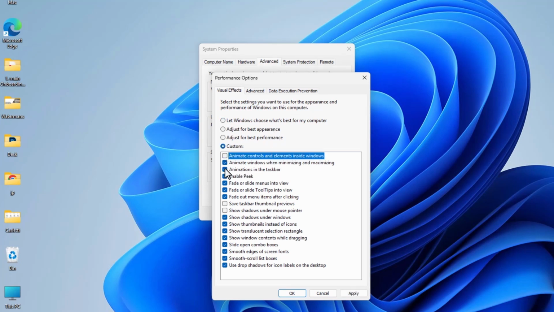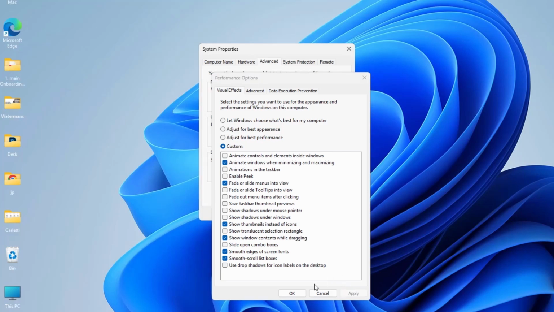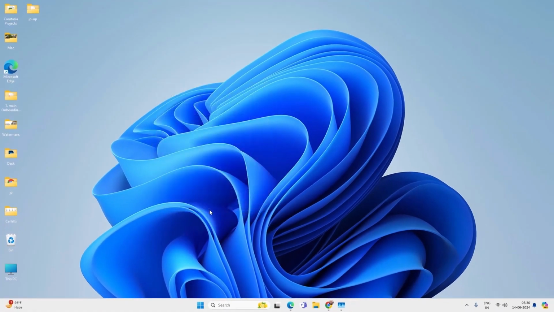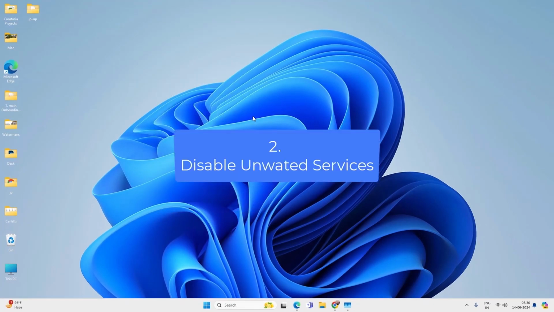So you can only enable these options and the rest you can disable. Selecting only these options will create a balance between good UI and better performance. Now hit Apply and OK. This will allow your system to use less RAM memory for the UI functions, and it will reduce your RAM memory usage by a certain percentage.